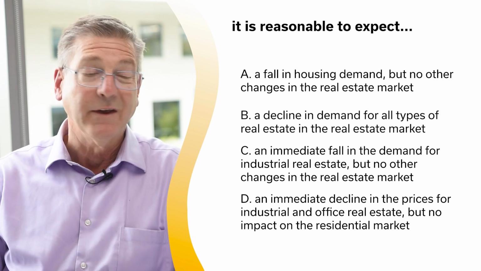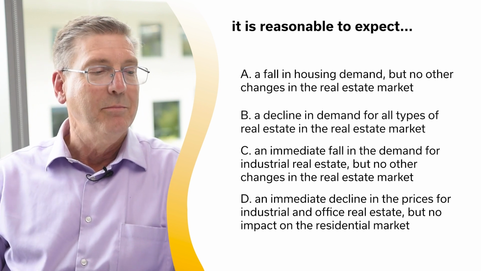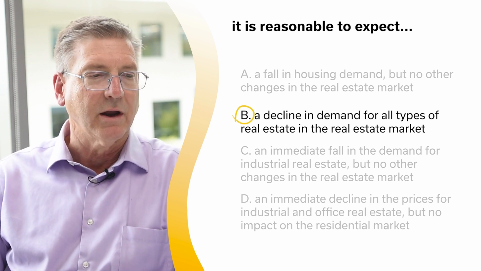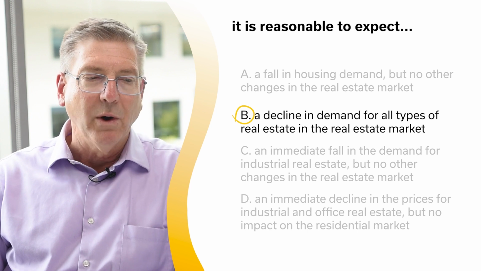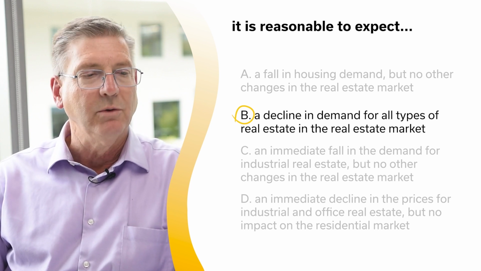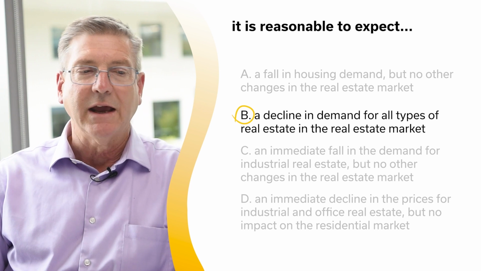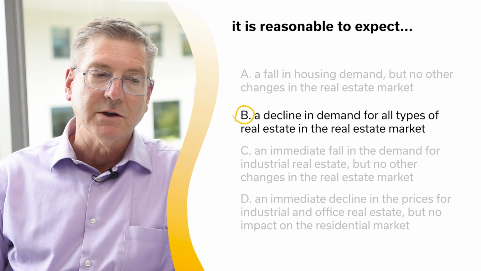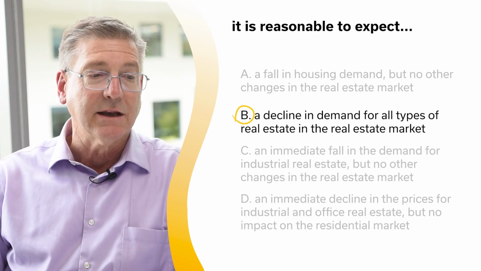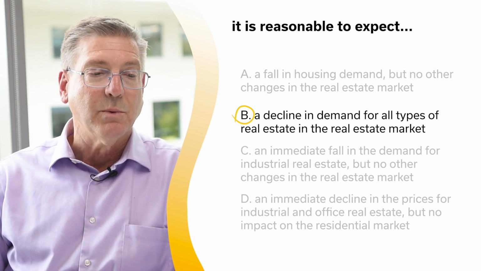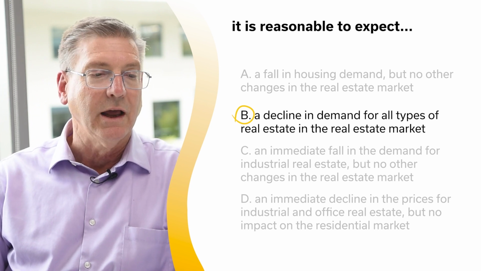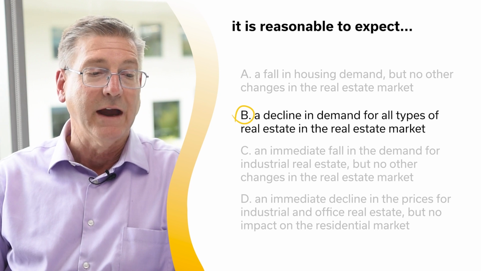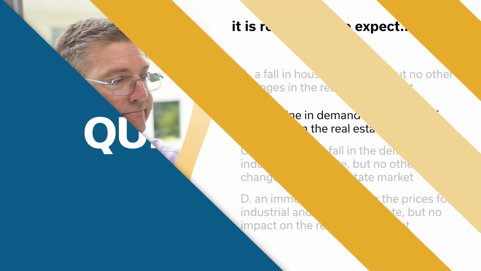The correct answer is B, a decline in demand for all types of real estate in the real estate market. Businesses that support the departing company will lay off or fire employees, causing some to leave town in search of work in other areas. Some of these businesses may also have to cease operations. Hence, the demand for residential real estate, as well as for the commercial and industrial, will decline, and new construction will probably also halt until some other factor increases demand again.